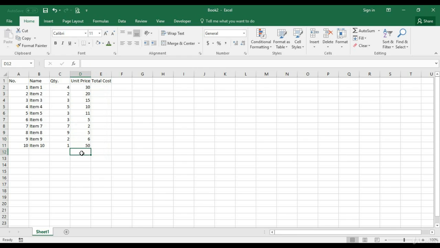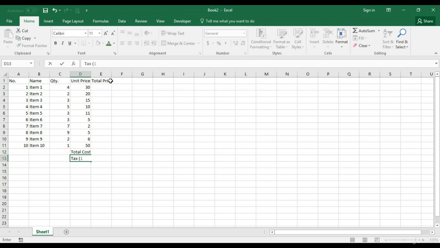So beneath the total cost, we want to have here, okay, let's change this total cost over here to total price. Okay, so it will make more sense. So come over down here and make this total cost, and then down here make this tax.